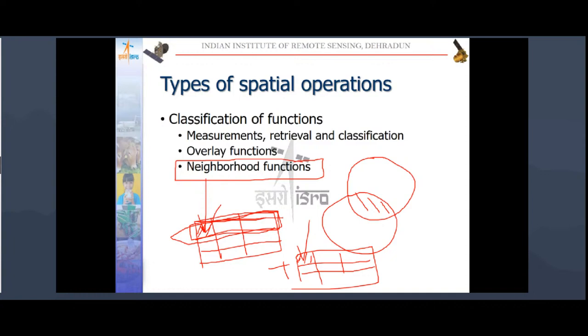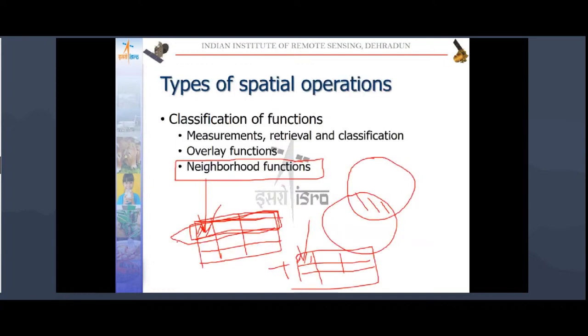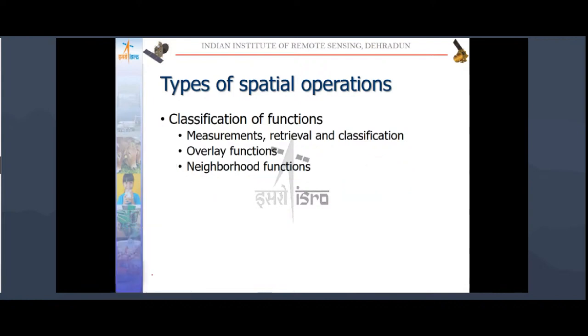The measurement group of functions are used to perform geometric measurements. Before going to retrieval, let's see the measurement group of functions. So measurement group of functions are used to find out the geometric measurements between features.